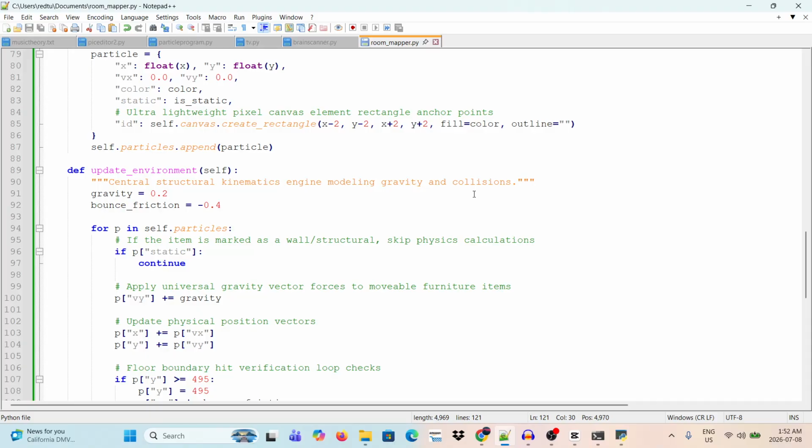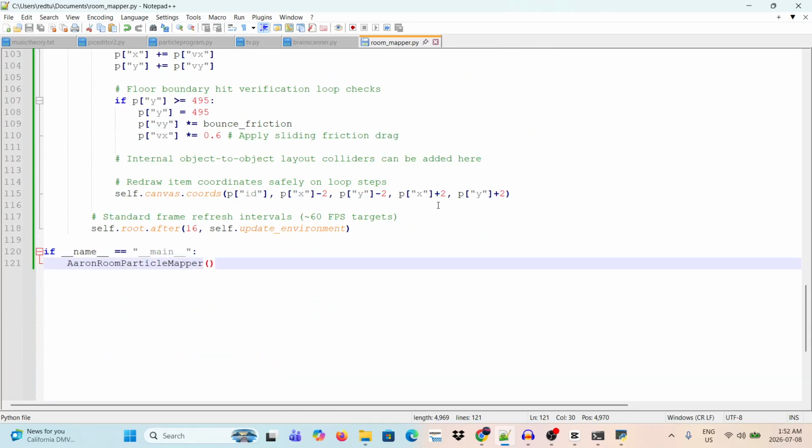Python programming. A Python project you can do. Particle mapper.